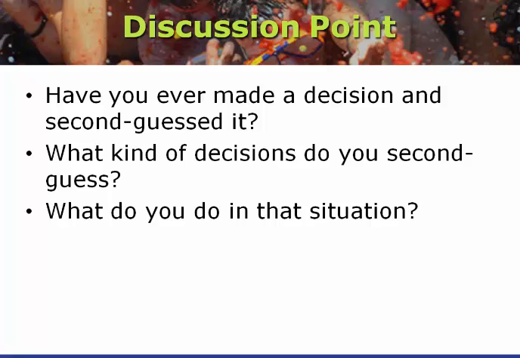So when we're talking about cognitive dissonance, it is highly related to decision making. So have you ever made a decision and second guessed it, right? I think we probably would all say yes to this, right? So what kinds of decisions do you second guess? And oftentimes in an in-person class, people will say things like where they're going to go to college, or what they're going to major in, or who they're going to be in a relationship with, that kind of thing. Anytime that we make a decision, we're going to have this dissonance that we're going to talk about in a second. And it's really important for us to find a way to resolve that dissonance, to fix that situation, because as we've said, dissonance is very uncomfortable.